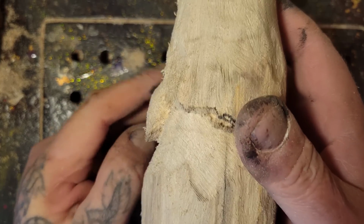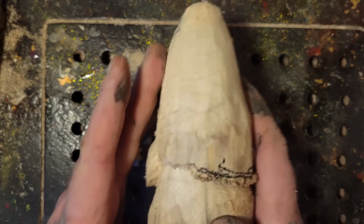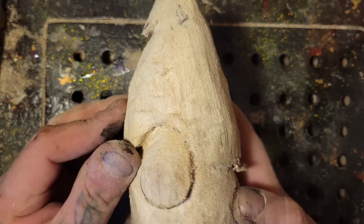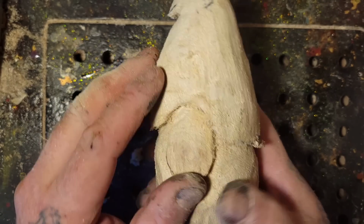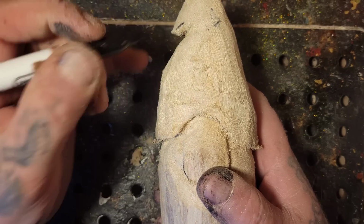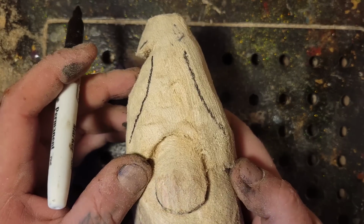I think that's good enough. We don't need to do it anymore. Now look how flat it is here. Now you've got to make this look round, right? See, flat side. This looks round here, but because I carved that back so much, we've got to make the rest of this look round. So see how this is sloped like this? I want it to slope like that, all the way around, okay?